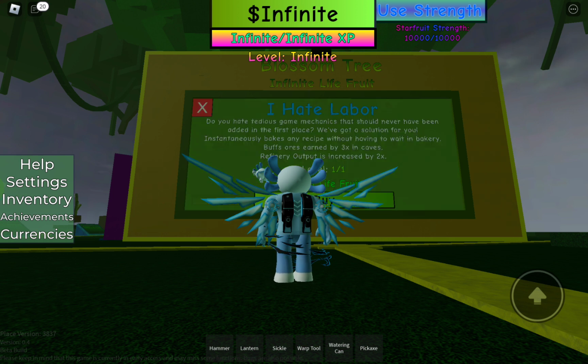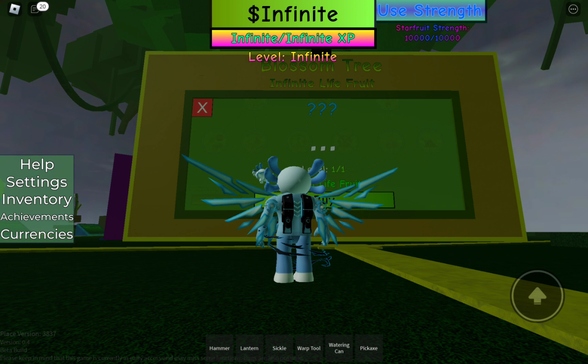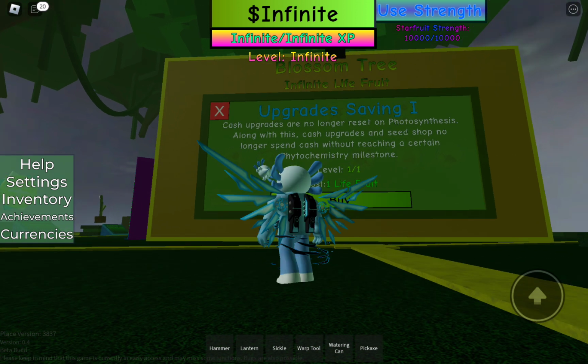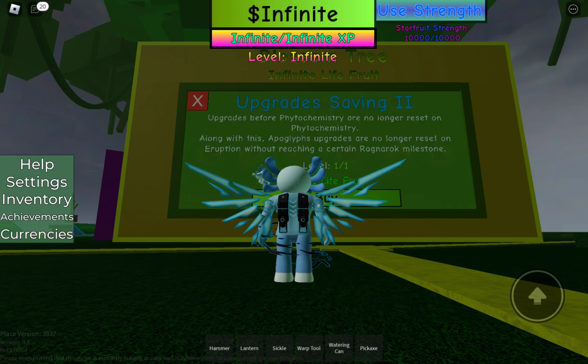Here unlocked, I hate labor. This is actually not a good upgrade. You get 3 times ores, it bakes any recipe, and you don't have to wait. And then refinery, you get 2 times, which is so good. What else is... oh, I forgot about that. Then here, cash, oh yeah, nothing. That sucks.